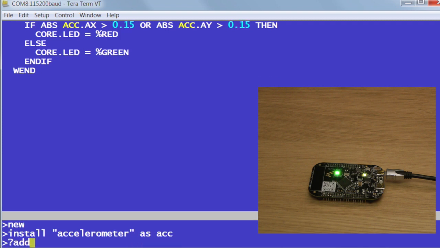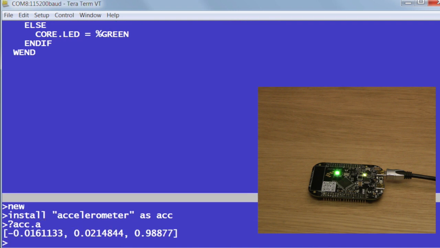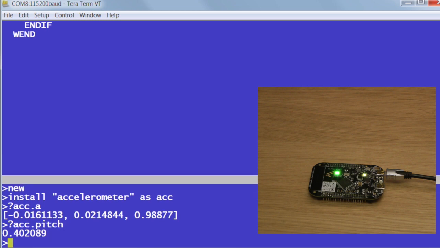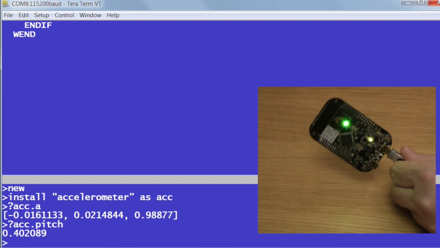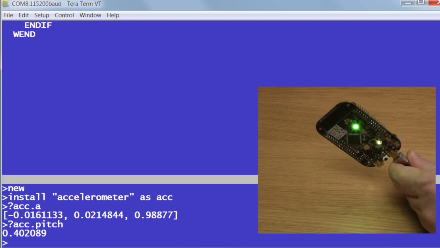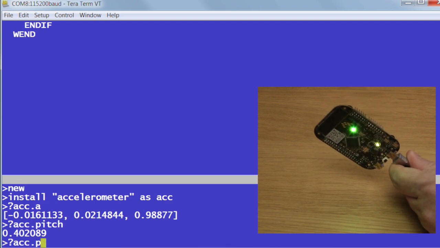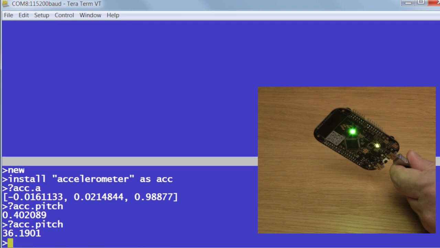So what's the accelerometer readings? What we can ask for is the accelerometer pitch in degrees. Right now it's about 0.4 degrees because it's flat on the table. If I lean it up, the accelerometer pitch is about 36 degrees.